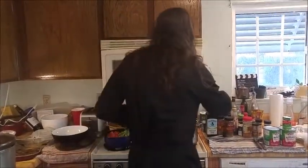And I'm going to do a few classic traditional things with this, and I'm going to do a few things that I like to add on my own. If you don't want to add them, you don't have to, but I'll tell you which are classic and which are not. We're going to start off with a sofrito. Sofrito is onions, carrots, and celery, otherwise known as a mirepoix, except this is Italian, so we're sofrito today, okay?